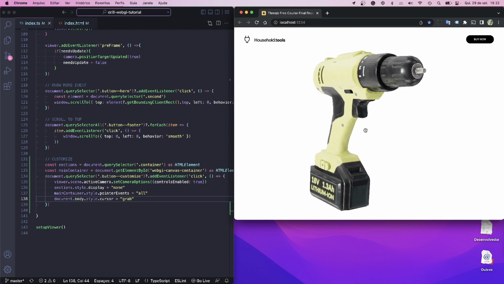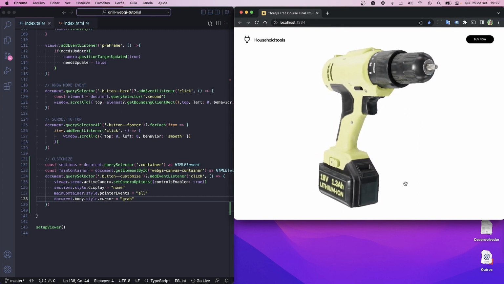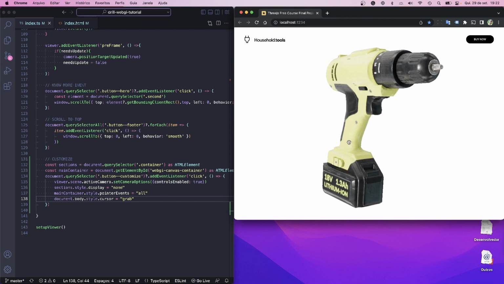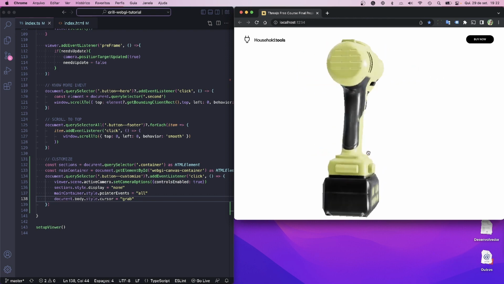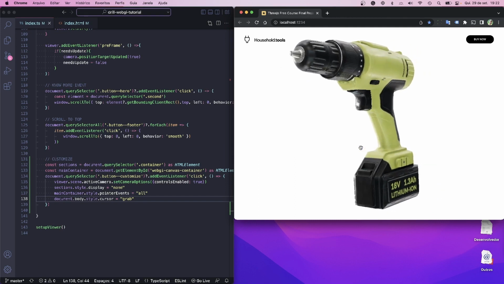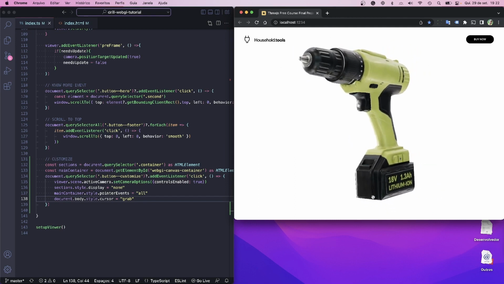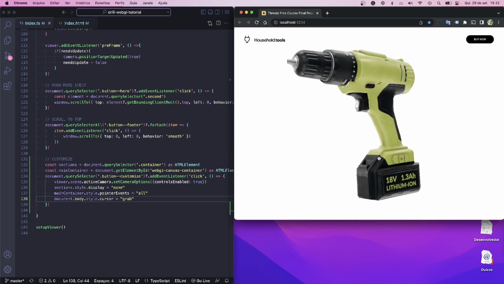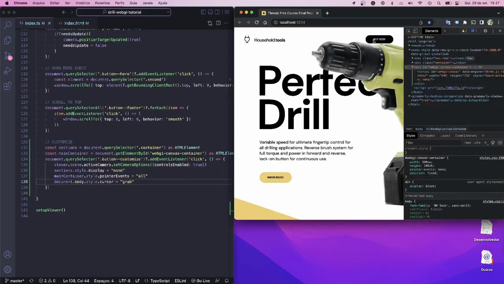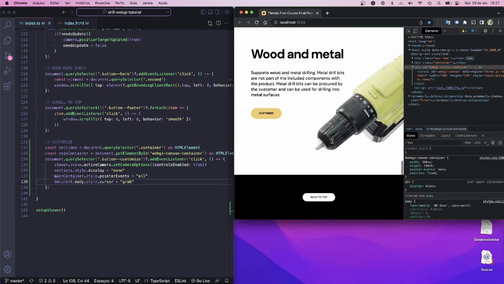So now what we want to do is add an interface here to be able to change either the texture or the camera or the colors, everything you want to change, to configure this, and also add an exit button, because when we enter on this, we cannot scroll the page anymore. So we need to have another function to revert everything we did here to exit the customizer, and then we can go back to the scrolling experience. Let's add the exit button to be able to go back to the scrollable experience.